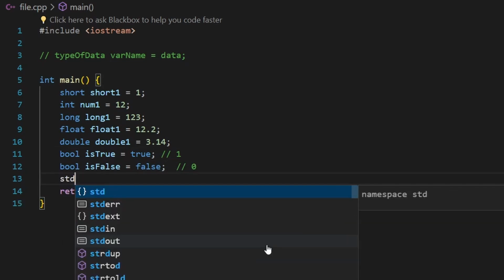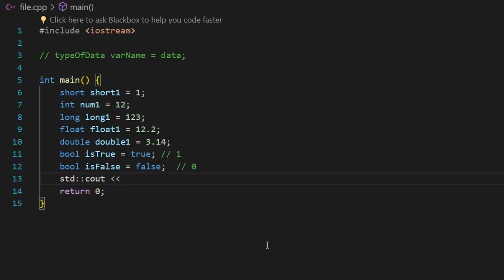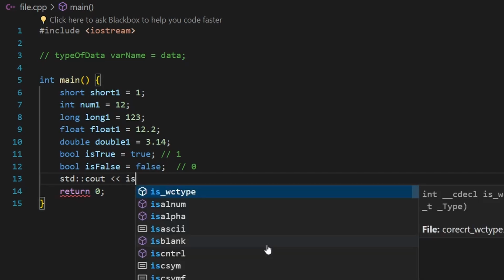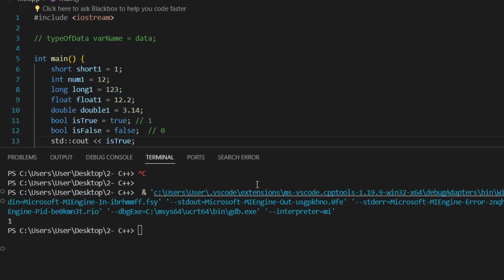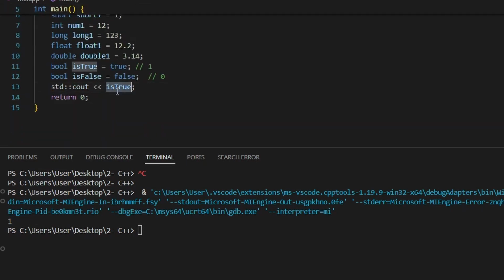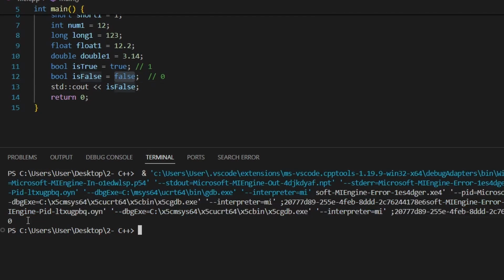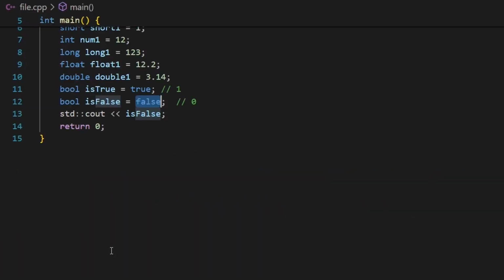Now what happens if I go ahead and display those in the console? Let me go ahead and display isTrue, for example. So I will go ahead and say isTrue and let me run this. So actually I zoomed out the screen. As you can see, there is 1 right here. So true stands for 1. Let me change isTrue to isFalse. So if I say isFalse right here, it is the variable that stores the false Boolean data type. And so there it is. This is 0. 0 stands for false. Now let me zoom the screen again.